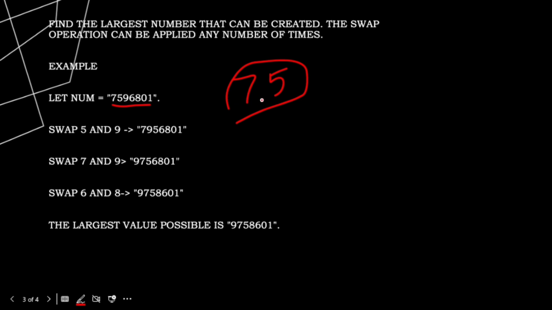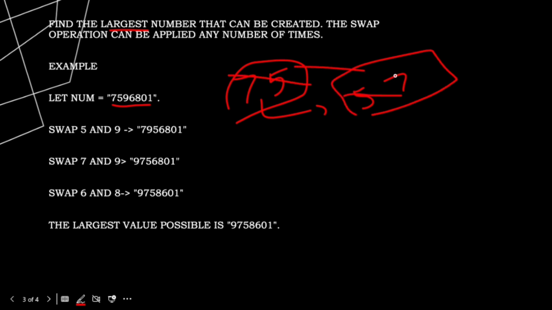You are thinking right, because if we do the swapping, then we cannot create the largest number. That is our main target, that we have to create the largest number that is possible. So if you swap these two numbers, you won't get the largest number. That's why we are not considering this kind of case. So first we start with 5 and 9. Now we can swap 9 and 5. I think it's clear.